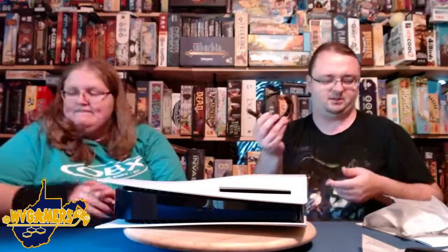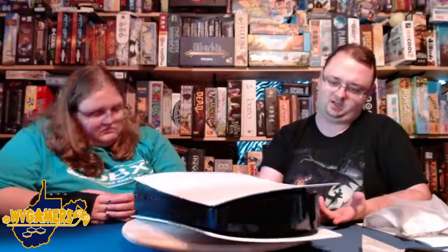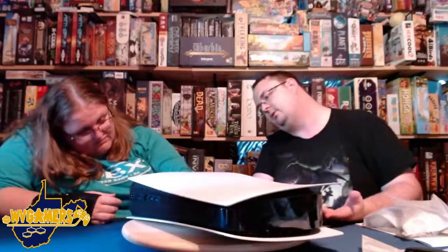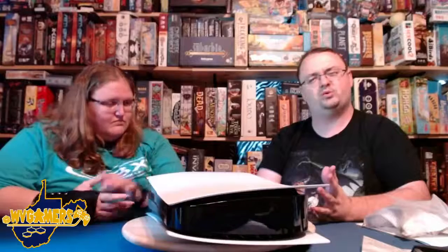That is the console itself — it's pretty nice. The accessories include your HDMI cable. What's funny is it has considerably fewer ports than I would envision. The PlayStation 4 had a couple of extra ports, including a port for the camera. So the fact that there's just literally two USBs, HDMI, LAN, and power on the back — it seems a little lacking.